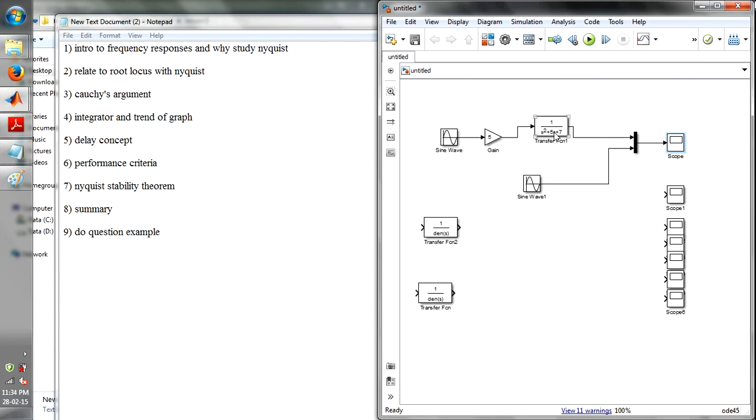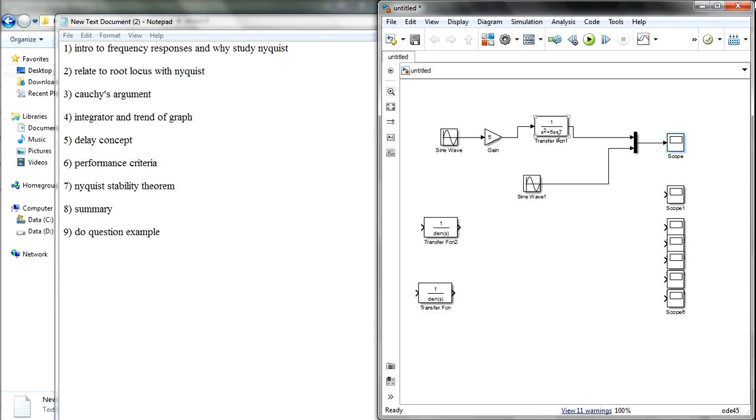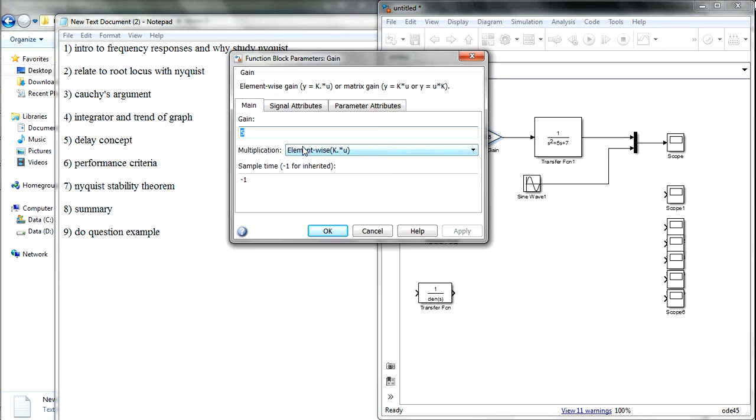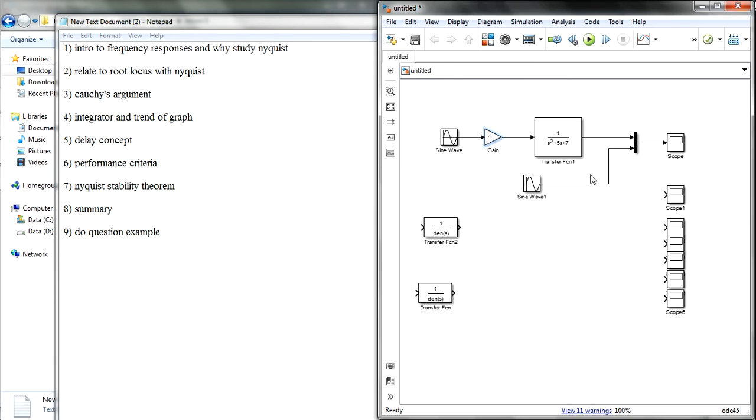This is the transfer function 1 over s squared plus 5s plus 7, as you can see, although it's not very big. Maybe I'll change it to an amplitude of 1 first. I have an input sine wave, a gain and a transfer function, and I compare it with the same sine wave. I just want to show you the input and the responses of the transfer function, so we can see both things at once. But let me show you the initial input first.